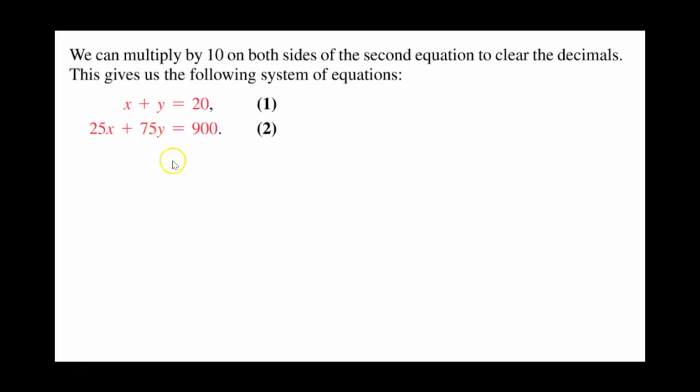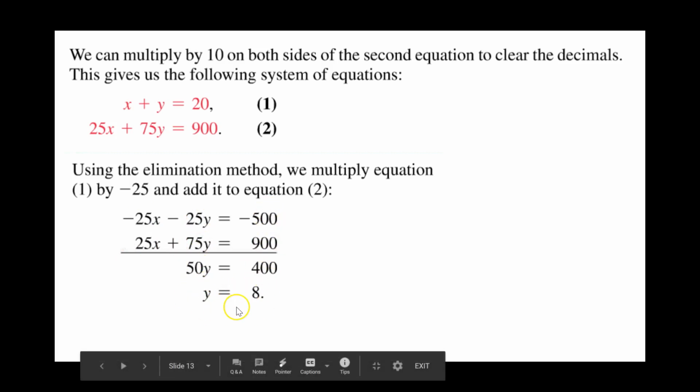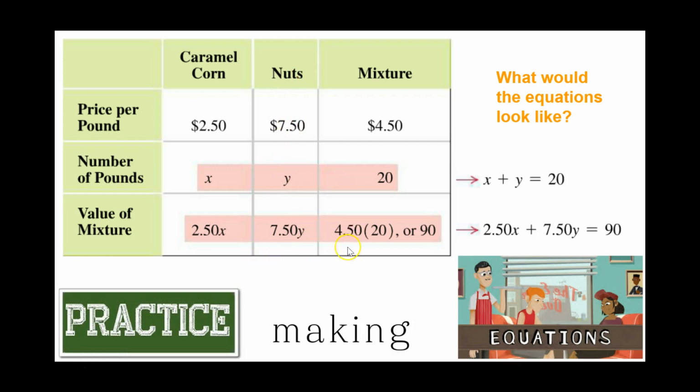So now we want to eliminate one of the letters, either X or Y. It does not matter. Again, I will repeat, which letter you decide to eliminate first. For this particular one, I'm going to go ahead and eliminate the X's first. In order to get rid of a positive 25, if I multiply by a negative 25 and add them, you see that they both cancel. So negative 25, negative 25, negative 25, multiply all those parts together, I get this, this, and this. Add them together to cancel, add these two together to get 50, add these to get 40, Y equals 8. So what does the 8 represent again? This is always going to tell me how many pounds of nuts will make up for the equation.